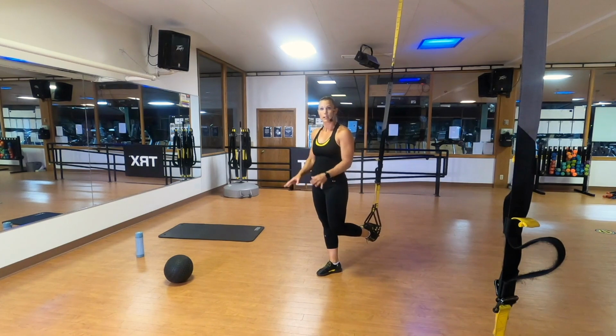For this burpee, you're going to come down, hit your plank position, just like we did for those push-ups. This foot can be on or off the ground. Push up, come up for your TRX lunge. Right now, we're not going to jump. All right, just get used to the whole movement. We'll try adding those jumps on in the 3rd and 4th sets.